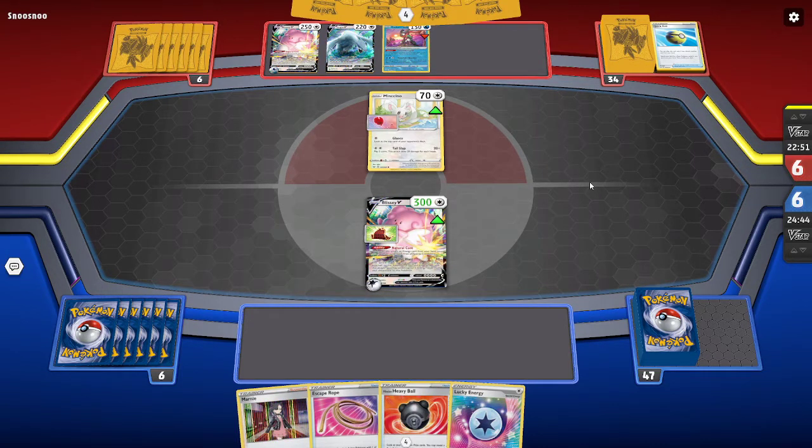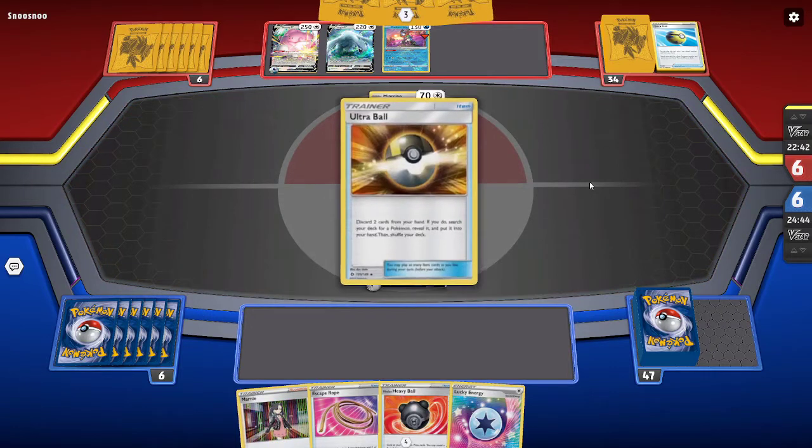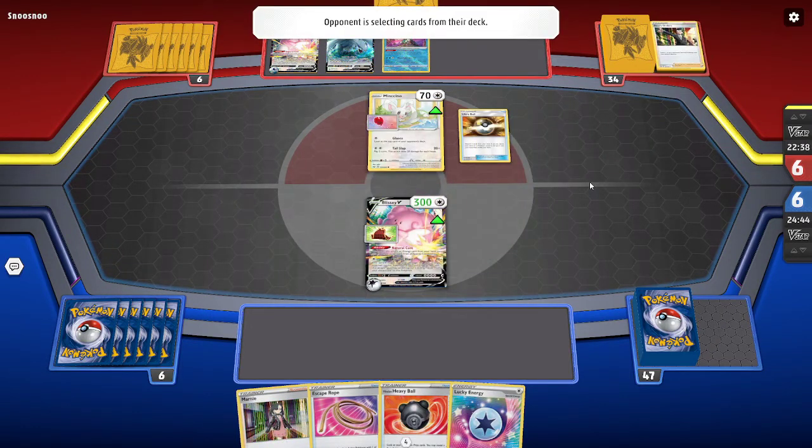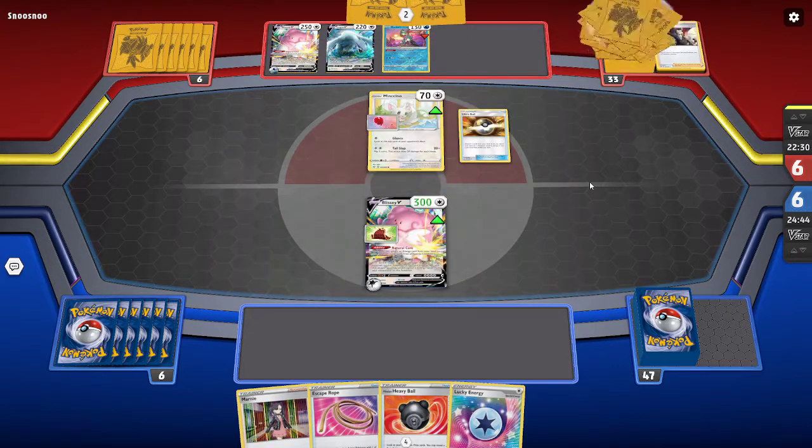So they have 2 Archeops in the discard pile, which is exactly what they want, because that's they can accelerate onto their bench. So I don't know what they're going to search for. They don't want to get another Pokemon on the bench to fill up the bench, I don't think. There's a good chance I will knock them out. But, okay, so Lugia V-Star.